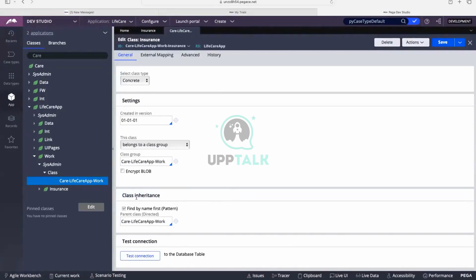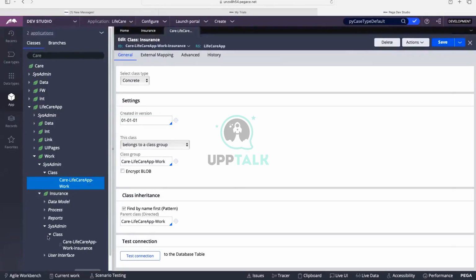Like we have inheritance in Java or in any other language, where we can use methods or functions, we can create the function once, we can create the class once. For example, just now we've seen for the car. Similarly in Pega, you can create your rule at any level. For example, I created the property first name in the insurance class. But if I create it in Work-, here it is accessible.